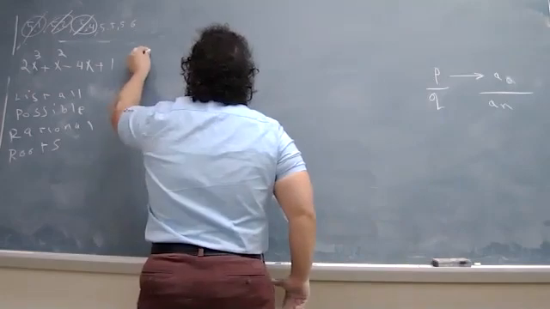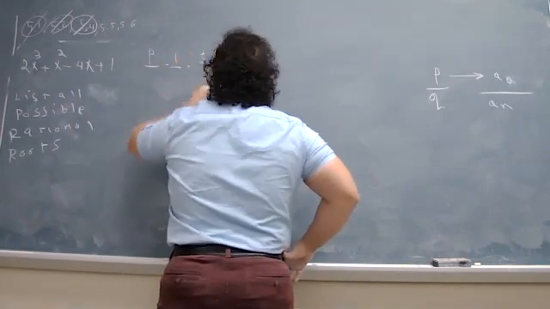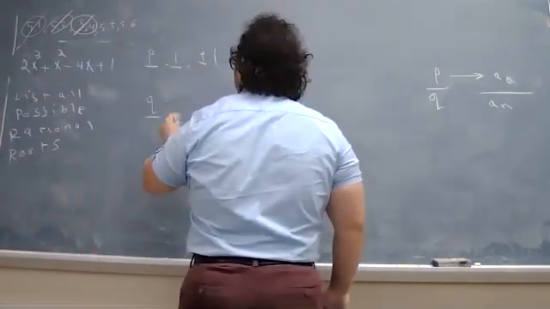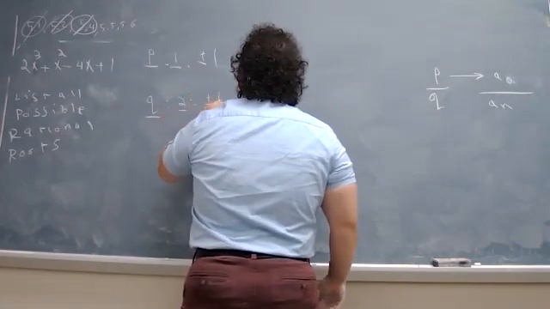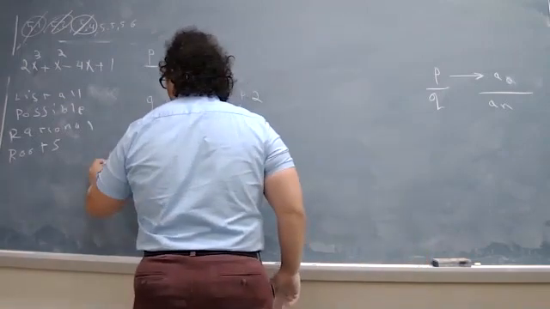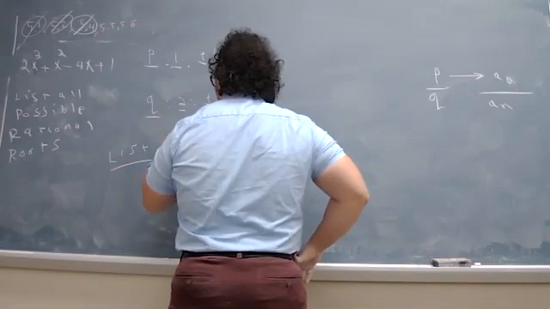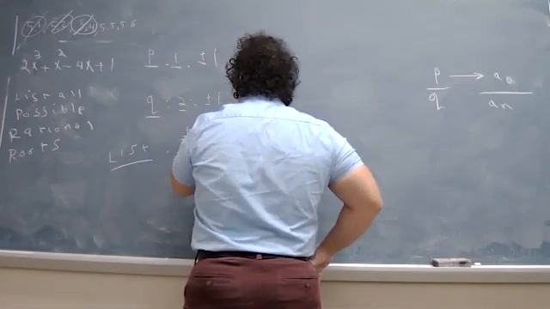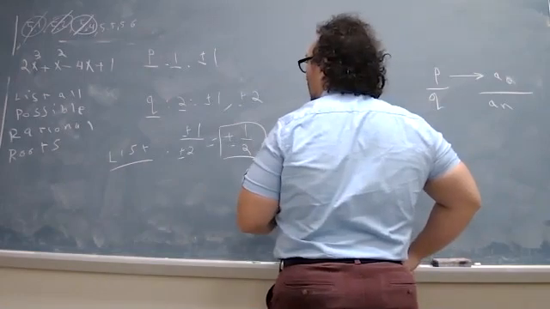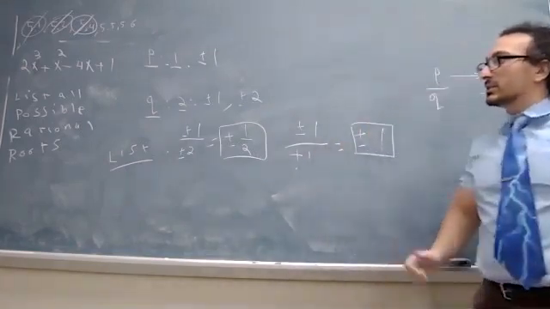P correlates to all the factors of the constant term, which is 1. For 1, all of its factors are plus or minus 1. Done. What about Q? Q correlates to all the possible factors of the leading coefficient, which is the number 2. And all the possible factors of 2 is plus or minus 1 and plus or minus 2. So P over Q is all the possibilities. So here's our list. We fix 1 divided by plus or minus 2. So this gives me plus or minus a half. This is one of them. Then we fix plus or minus 1 all over plus or minus 1, which gives me plus or minus 1. Here's the other one. So there's only 2 possibilities.